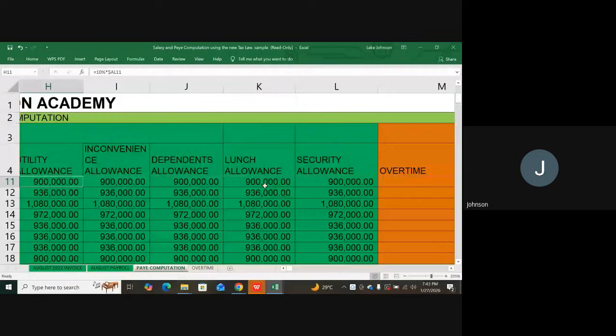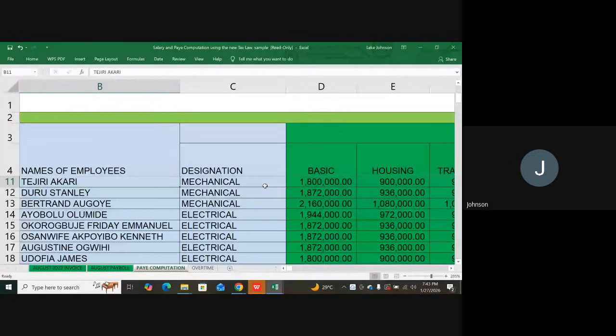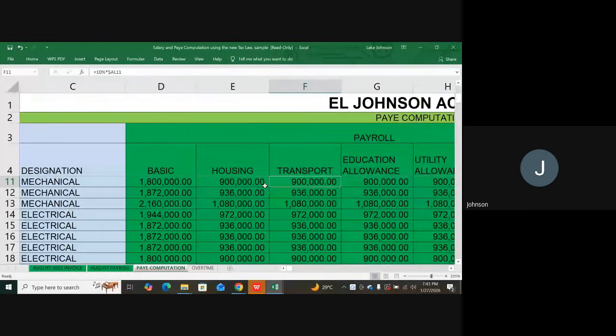So we have this guy here. He's earning this amount, that is yearly: basic, housing, transportation. The reason why we normally break this down into basic, housing and transportation is because you need to take 8% of the addition of your basic, housing and transportation. But in a situation whereby your salary is not broken down, just take the 8% of the gross salary.